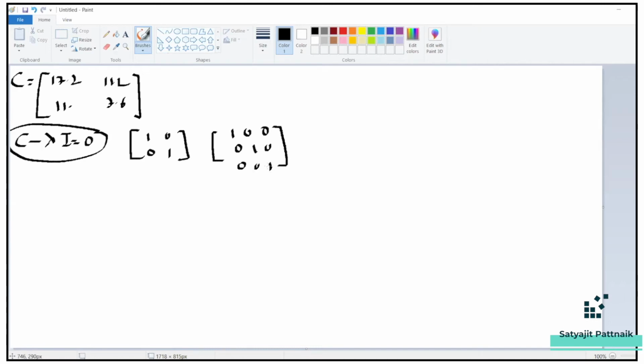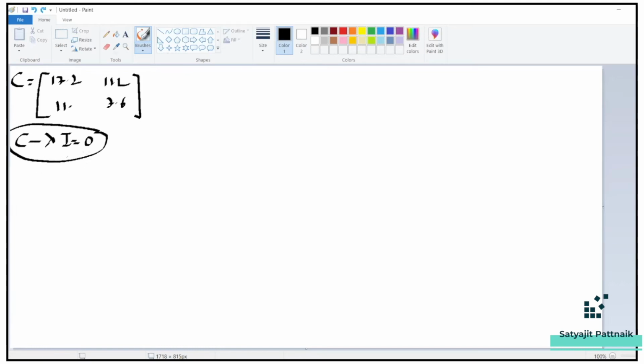Something like this. So let me just close it down. We are not concerned about the identity matrix. We know what an identity matrix is. We are going to calculate the lambda. So let's see what the lambda is. After we get the values of lambda, I'll tell you what exactly lambda means.